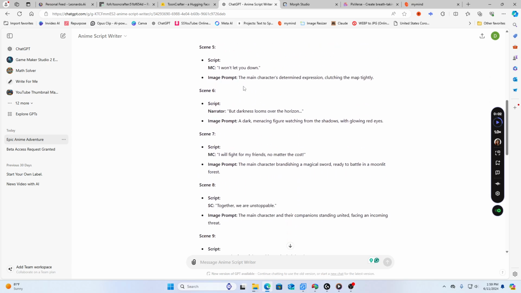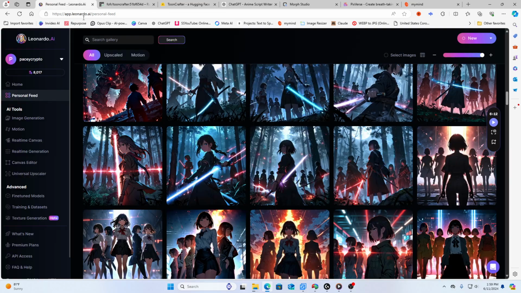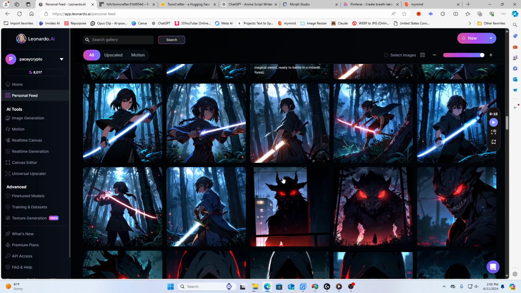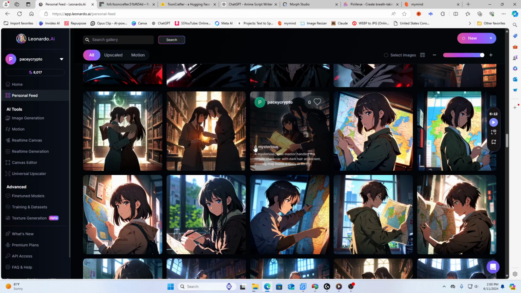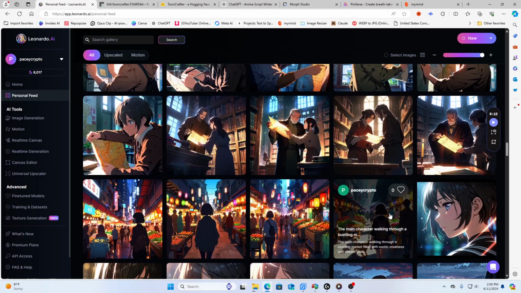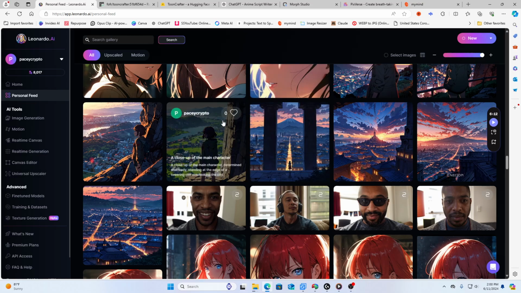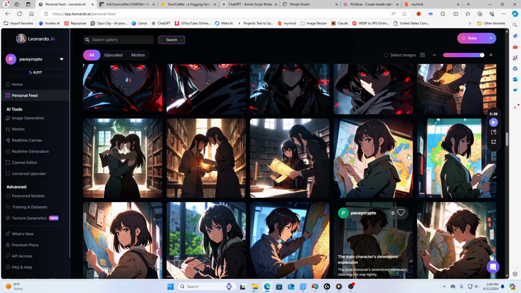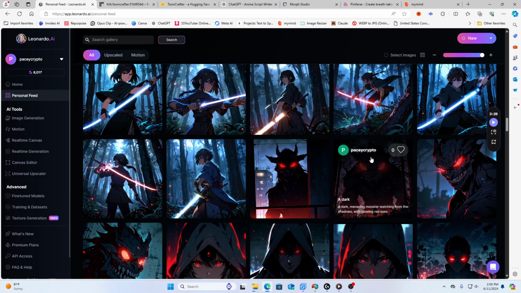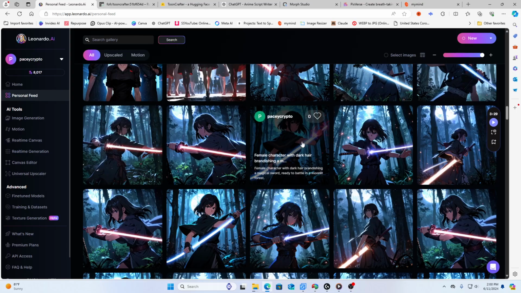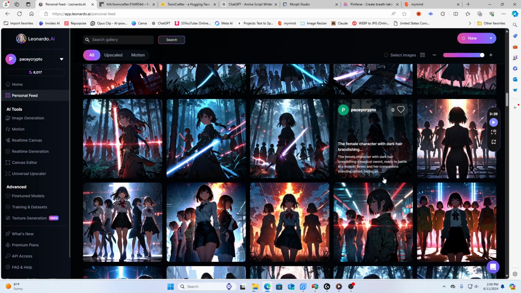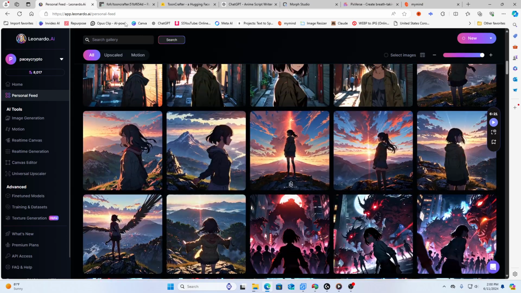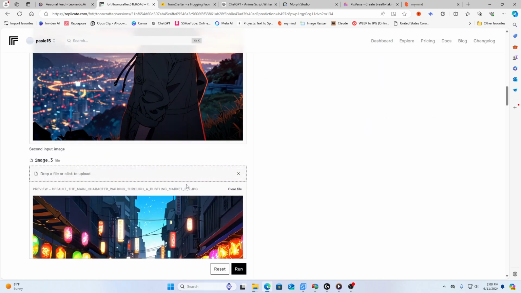Now, as you can see, I just went over here and generated the different images based on the different prompts that were given to me by that scriptwriter. So I got some different prompts right here, and I'm not using all these images. Some of these images are not good, but I pick the best ones out of what I've generated to then generate this little animation.